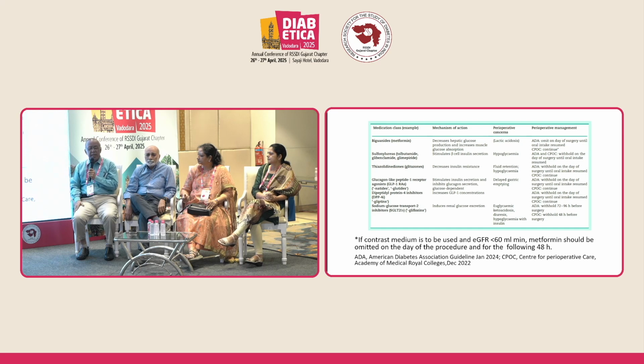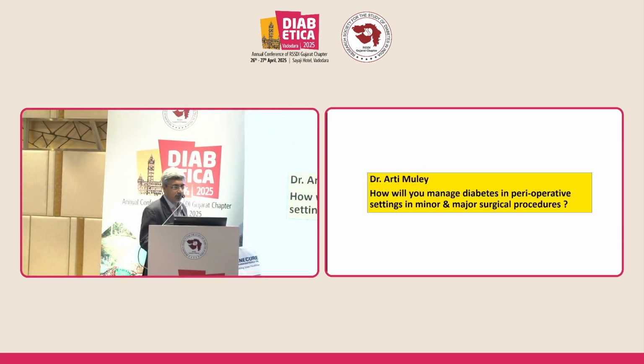The only drug that has to be very carefully utilized is the SGLT2 inhibitor. All guidelines say that SGLT2 inhibitors have to be stopped 72 hours before the surgery. Only one guideline says it is 48 hours. Otherwise, all guidelines say 72 hours. If you do not do it, it's criminal negligence, because guidelines have shown it. So do not make any compromise about SGLT2 inhibitors. Right? Okay.